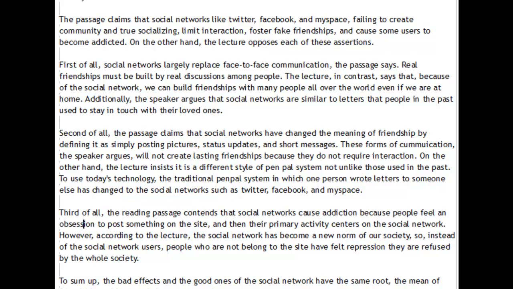Now, addiction is, if we look at the reading passage, let's look at this. It says, they have good intentions when they started, but updating turns into obsession. It's their primary activity or action of the day, along with video games. Social networks have overtaken people's time, in which time creates a more dormant and repressed society. You might want to say, if you become addicted, you're doing something at the expense of other things. For example, maybe you need to pay your bills that day. Maybe you need to go to work that day. But instead of paying your bills or going to work, you call in sick for work. You're not paying your bills. You're focusing strictly on the Facebook or the Twitter or the MySpace, right?